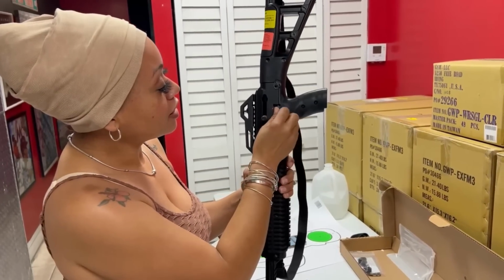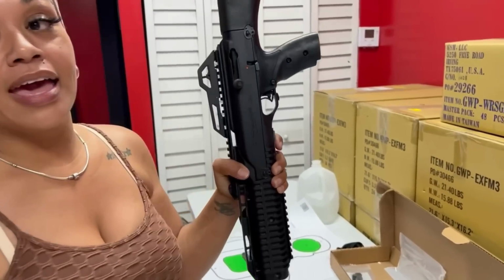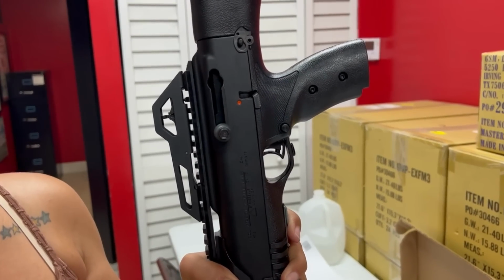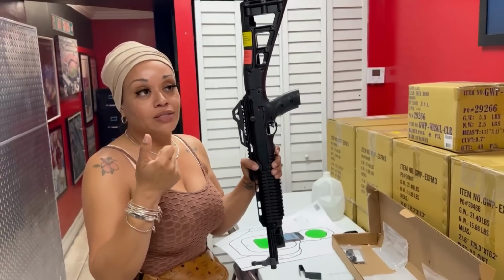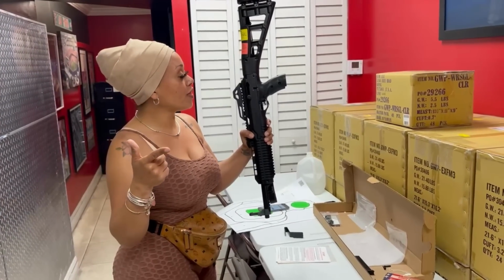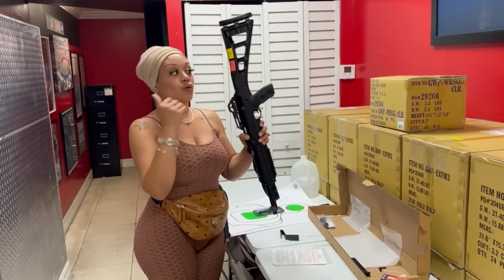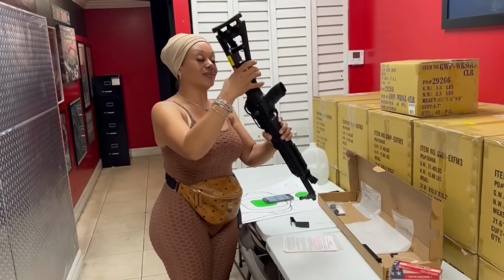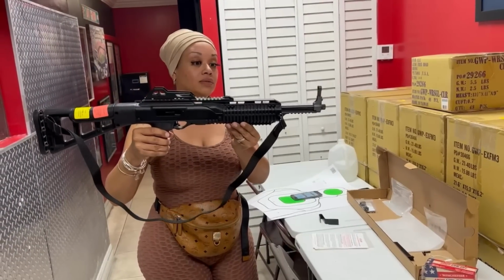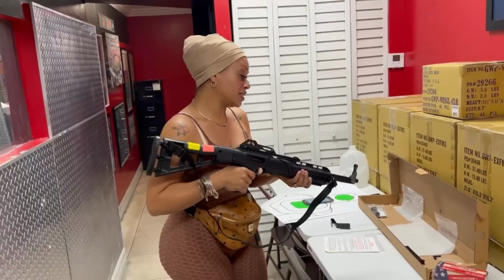the safety is just like the pistol. It's right here on the side. And somebody did leave in the comment that the safety and the slide lock is one and the same. Thank you for that. It does have last round bolt hold, which is pretty cool. But hey, that's all to it. It's pretty much it. It's decent.